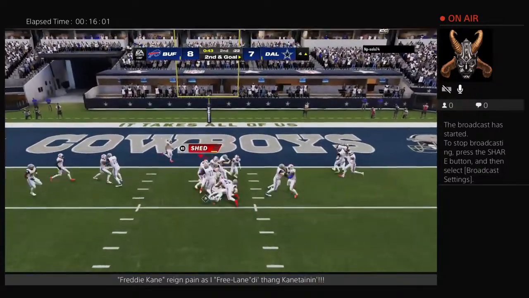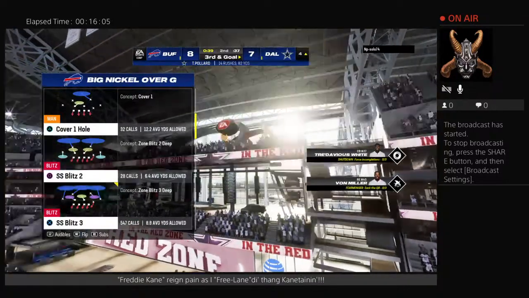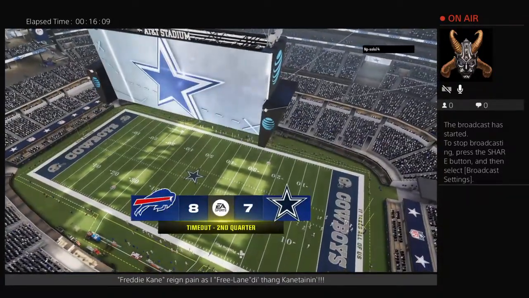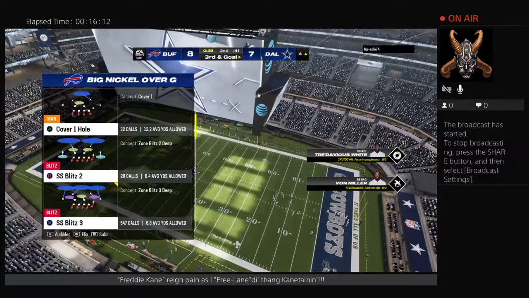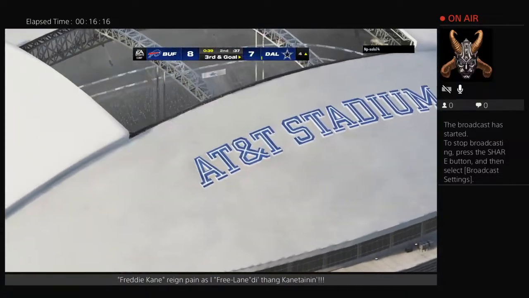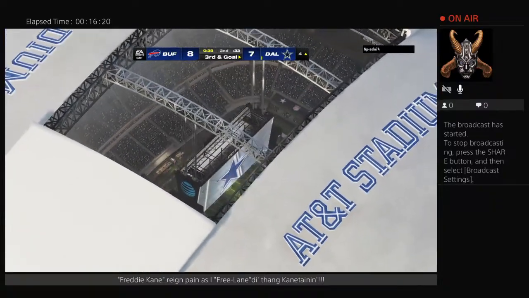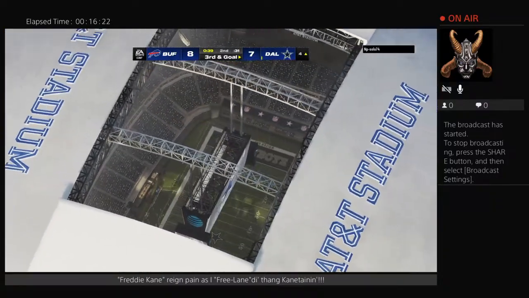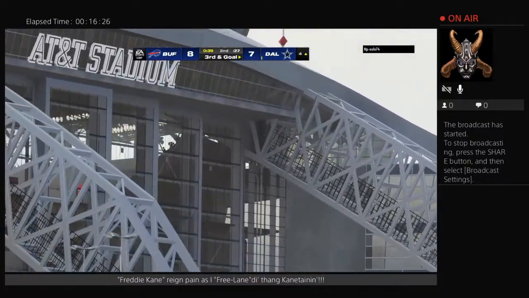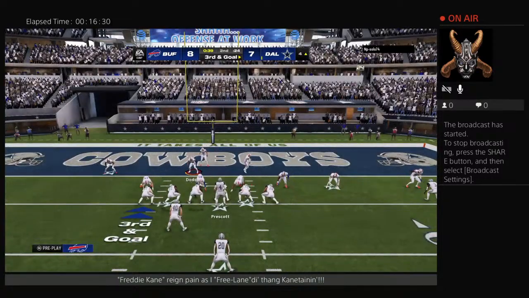On 2nd down, it's Pollard. And he's maybe going to get this back to the 4, but that's about all. The Bills are going to go ahead and use their final timeout as they stop it here with just under 40 ticks to go in this first half. A big play forthcoming. Here's 3rd and goal.